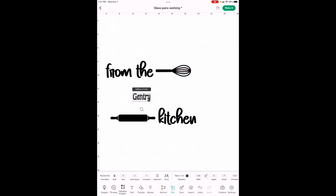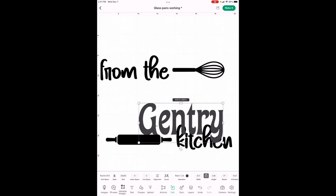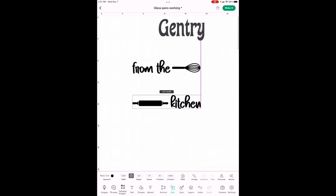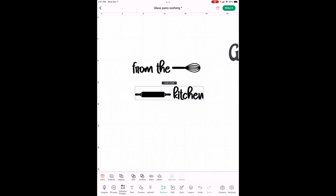Then I'm going to put it over here in the middle. So relock your button. And then you're going to pull it up. Let's get it. And now let's look at it from the back. Okay. First, let's get these guys lined up. Let me move this out of the way because it's reading on that.